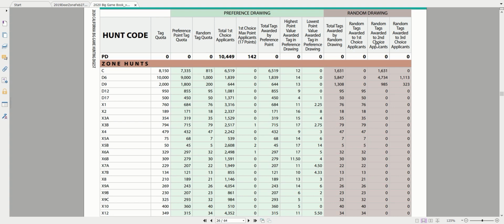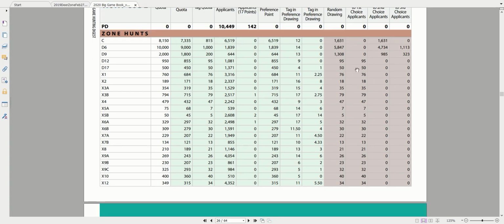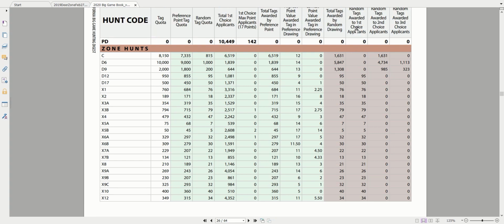You'll see on this form it says random drawing by first choice, by second choice, by third choice. This goes back to that big game drawing worksheet that I talked about in my first video on the drawing intro. So you have the opportunity to select up to 3 choices. That first choice is where you're going to want to put that premium tag, and you can see the majority of these premium tags are all distributed among the first choice.